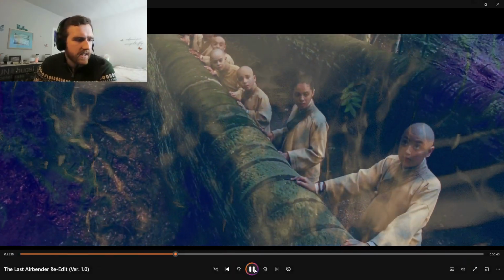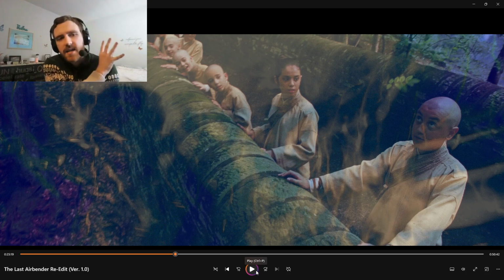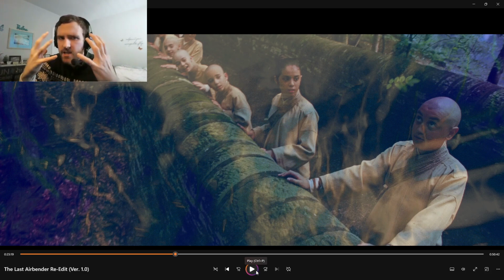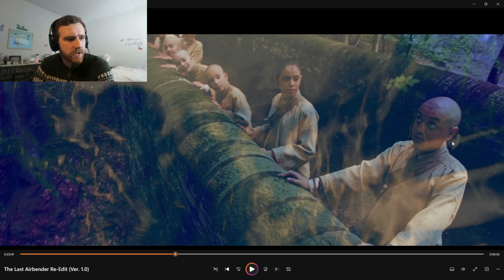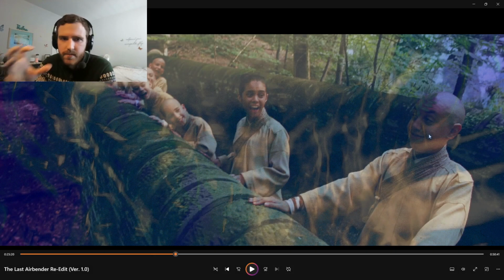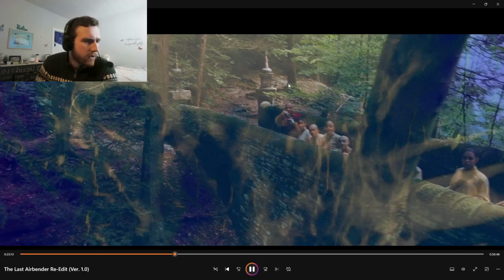So this shot here happened later in the movie when Aang is bending the wave with his weird hands. And the reason I put this shot in is because the previous shot we were shown was Monkey Atso walking around, making sure the airbenders are okay, but there's not much emotion, there's not much facial expression. We don't get these kind of facials that we do here. We get to humanize the airbenders a bit more so that they're not just, even though they're corpses now, they were kids. And we get to see what they look like. We get to see how happy they were. We get to see that they were kids, that they were alive, and that they were people that he cared about. I don't know which one. One of these is Aang.